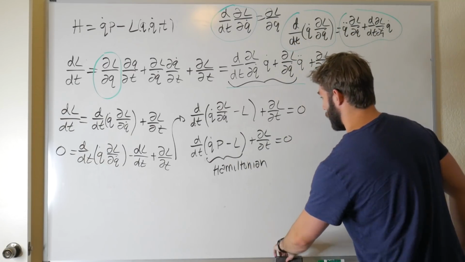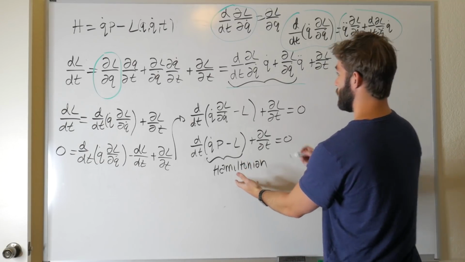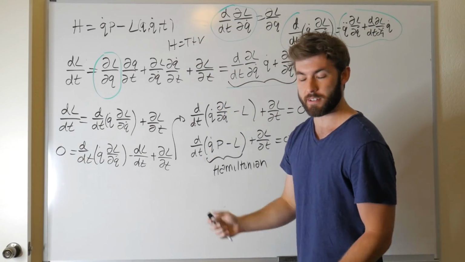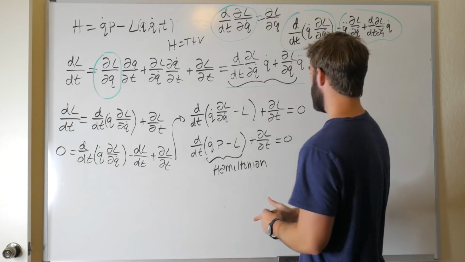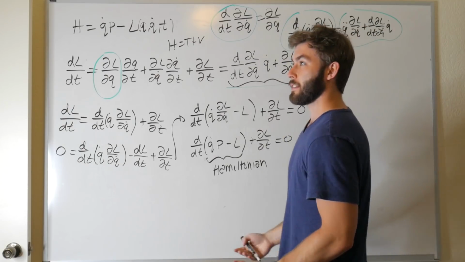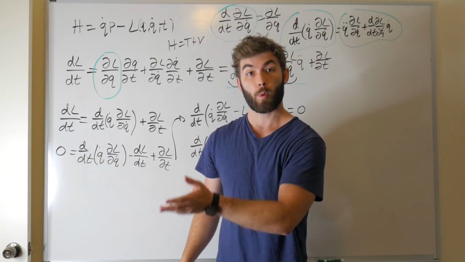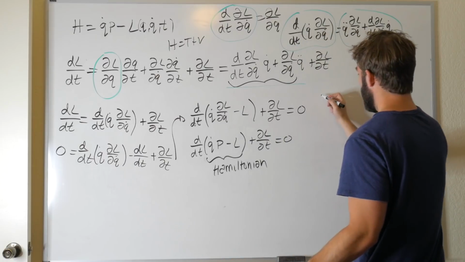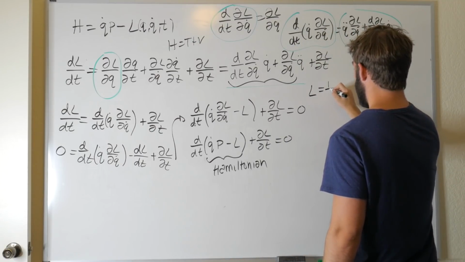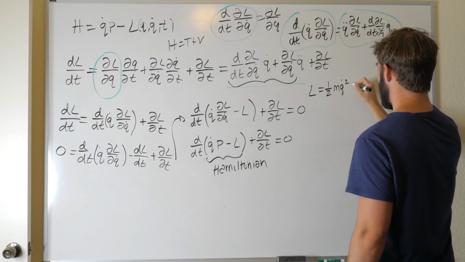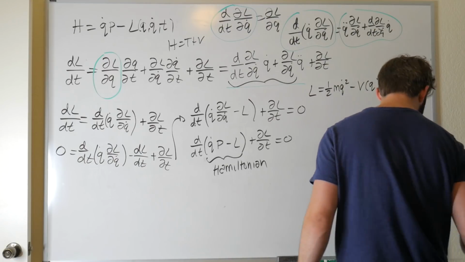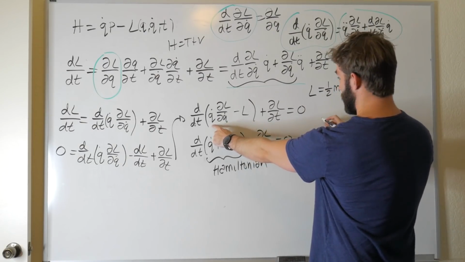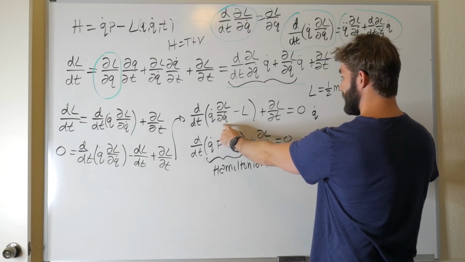But let's see how this relates to H equals T plus V. Well, first we have to make some assumptions. Let's assume that we're dealing with a conservative force. No liberal forces here. If we can do that, then we can express the kinetic energy in the form 1/2 m q dot squared. In other words, if we want to construct a Lagrangian, in general it'll have the form L is equal to 1/2 m q dot squared minus some potential that we're not going to make any assumptions about. We'll assume it depends on q. And now let's see what q dot times dL/dq dot is.